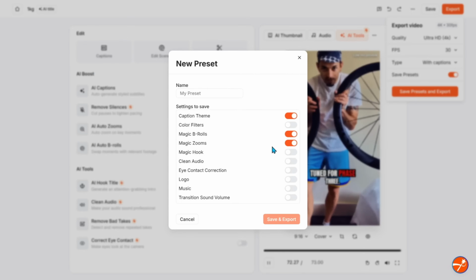You can preset not only what we talked about, but you can add the color filter, the hook, the audio, the eye contact correction as well. So many options that you can add to the preset, so every time that you work on a new video or a series, you don't need to add them again.